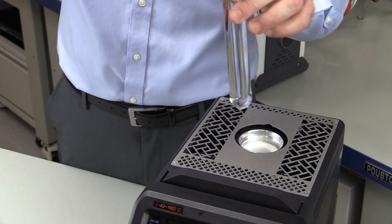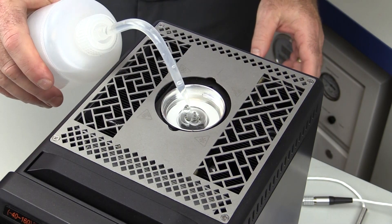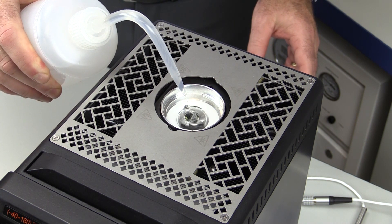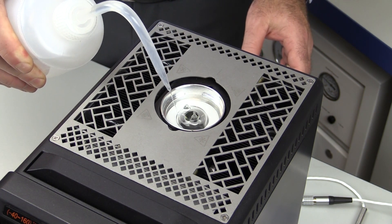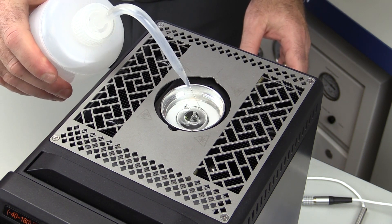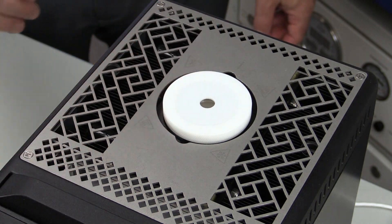The TPW cell is carefully loaded into the cell basket. A small amount of ethanol is added between the cell and the cell basket and in the re-entrant well of the cell. This will help to improve the thermal conductivity between the 878-160, the cell, and the probes that are inserted into the cell. Add enough ethanol until you are about 10 millimeters above the top of the cell. A protective cover is added to help insulate the cell from ambient air.